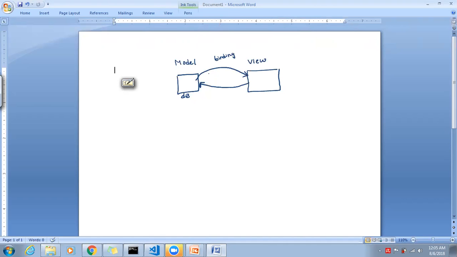It provides a way to transfer data between a model and the view. So that is what binding actually is. We allow the changes happening inside the model to reach the view part, and we allow the changes happening inside the view part to be notified to the model as well. Okay, that is what is called binding.